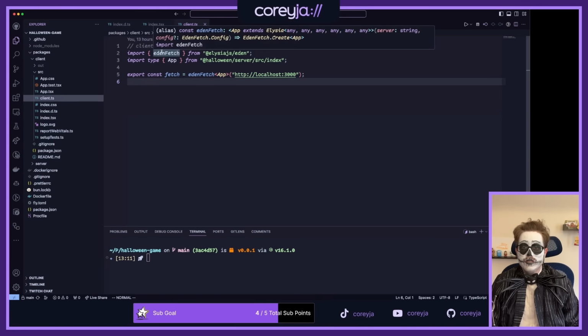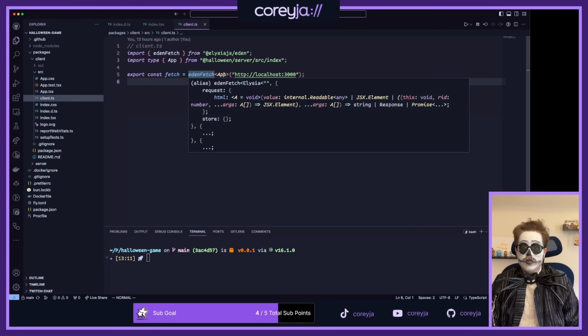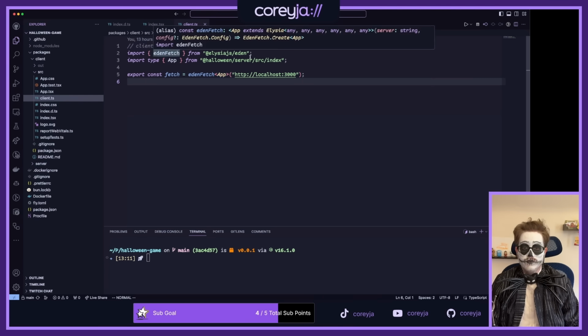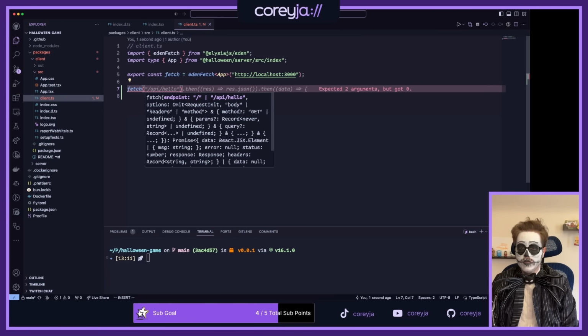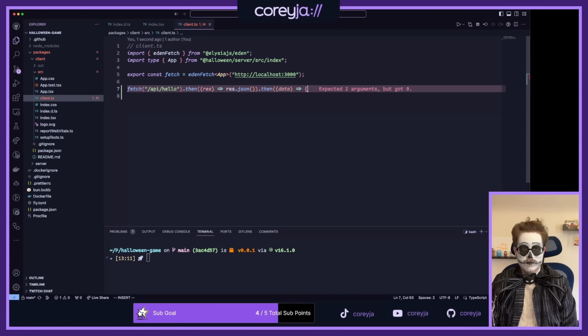And then you can use Eden Fetch, which is part of Elysia's world of things, and what it lets me do is we give Eden Fetch our app type that we imported from our server, and then from Fetch, one of the cool things we can do is we can make fetch requests.